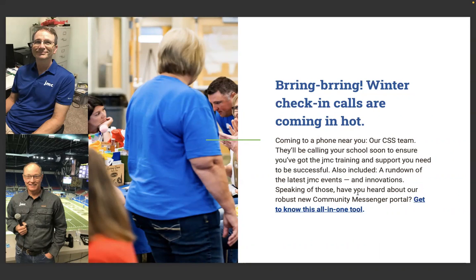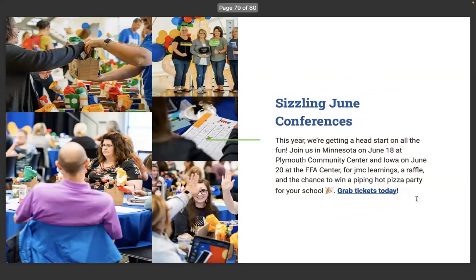One of the features we're talking about a lot is our robust new community messenger portal, so you can get to know that all-in-one tool. Afterwards, you're going to receive an email with the link to this webinar posted on YouTube. In the details there, you will also find a link to this presentation. All of these links are always clickable there, and you can jump right to them and not have to search for them.